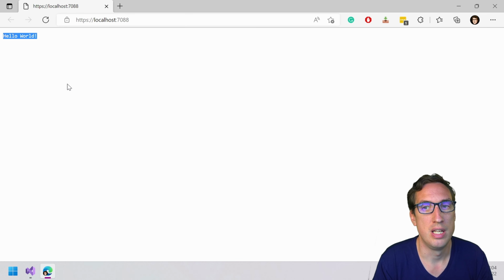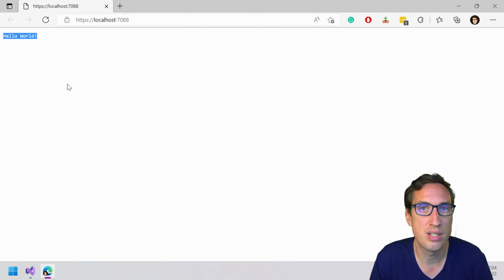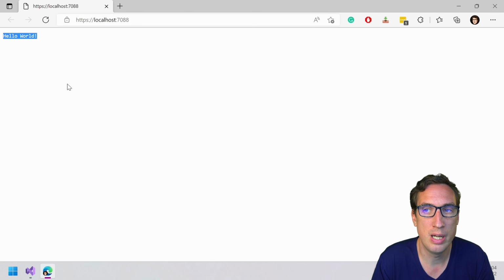And the reason for this is because the HTTP protocol, the one that is being used by your browser, is just a text-based request and response pipeline. So actually, when we make a website or a web page, it's using HTML, and HTML is just text. So a server is sending a piece of text to the client. In this case, the browser is my client, and the browser will interpret that piece of HTML and show it as best as it can. We are not sending HTML, we are just sending text, hello world. So the browser is also trying its best to show us that data. So hello world is that data, and it's exactly what we see.